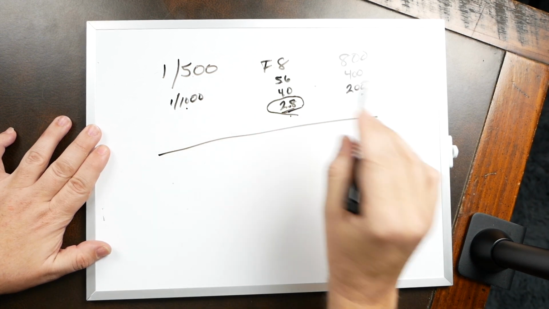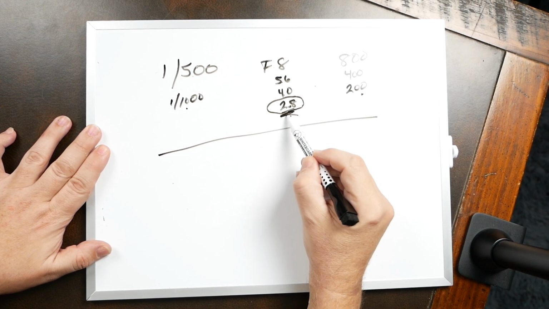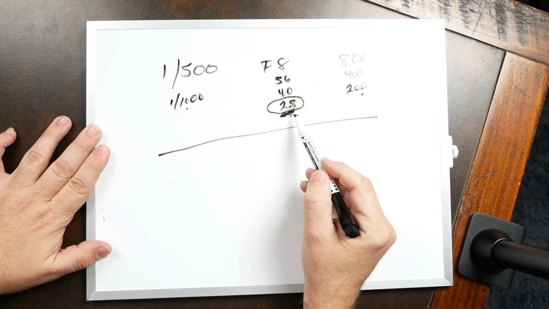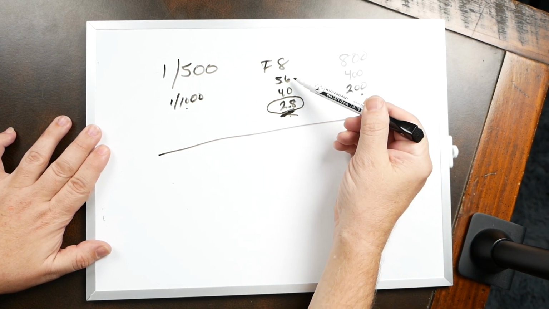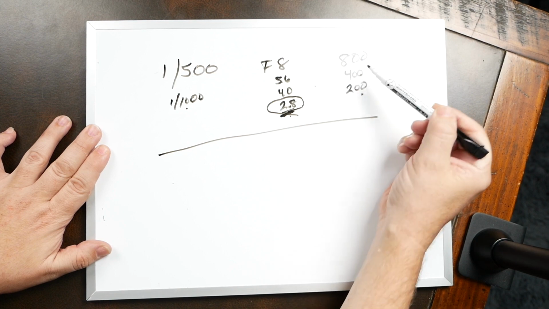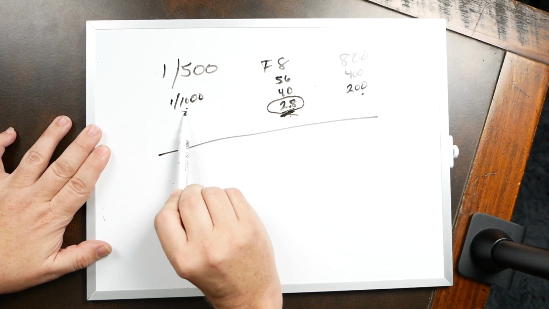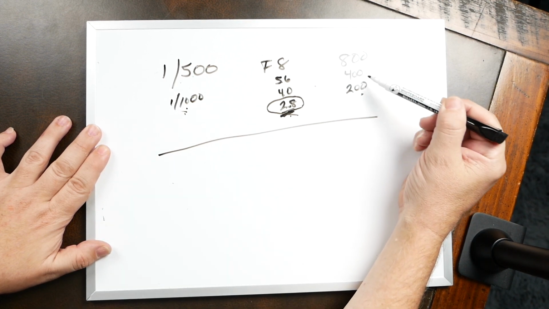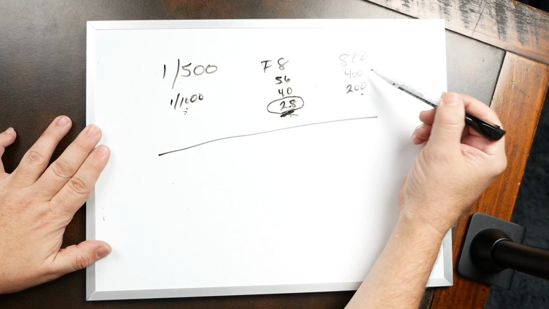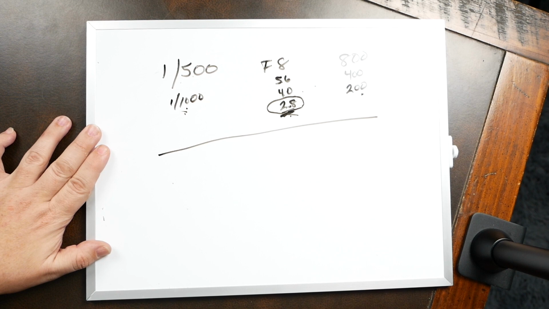We still got the same perfect exposure. We just adjusted for creativeness. We just adjusted our f-stop. We changed it 3 stops lower to get to 2.8. But when you make one change, you have to change something else. So like I said, we added 3 stops of light here. We deducted 2 stops of light here, and we deducted 1 stop of light here. 1/1000th lets in half as much light as 1/500th. 400 is half as much as 800, and 200 is half as much as 400. So that's -3. This is +3, so our exposure is straight back on. So now we've got a nice shot for our nice blurry image.